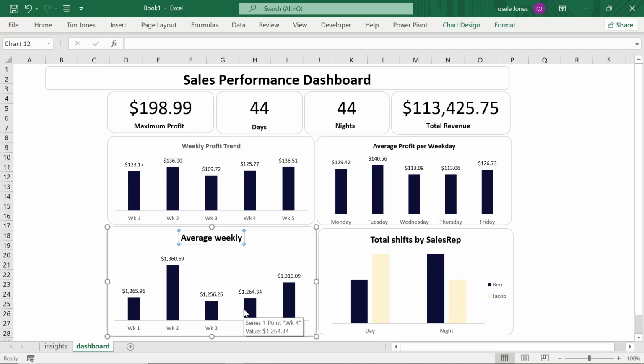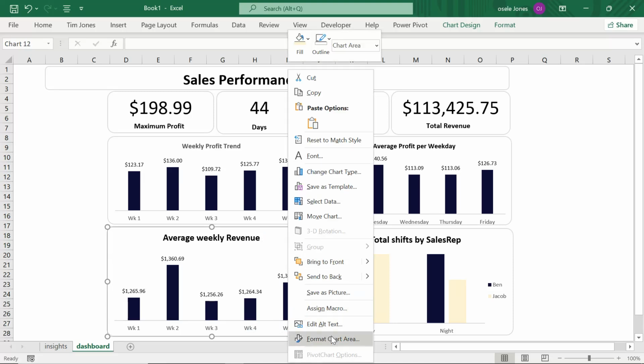I'll make it a weekly revenue, and I'll compare weekly revenue new and also average if I want to. Okay, we have this, and let me switch this chart.